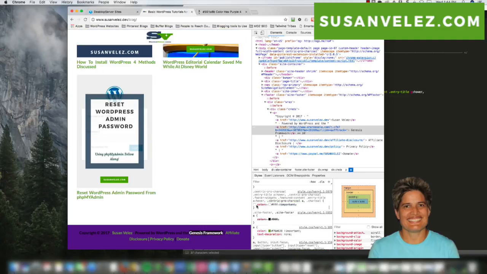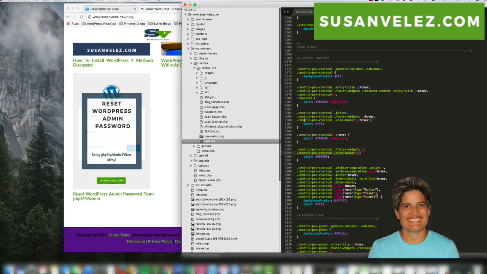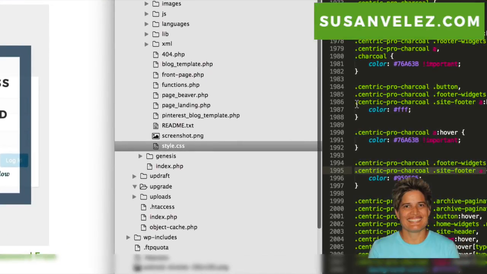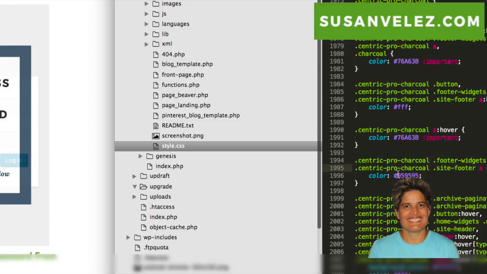But if we changed them here, then the whole site turned white, and we don't want to do that. So we want to make sure that we are targeting the Centric Pro Charcoal A, which is right here, but we want to target the actual site footer links. So as you can see, it's the Centric Pro Charcoal and then the dot site footer A, which are the footer links. So now we want to come over here, and we're going to make them white.